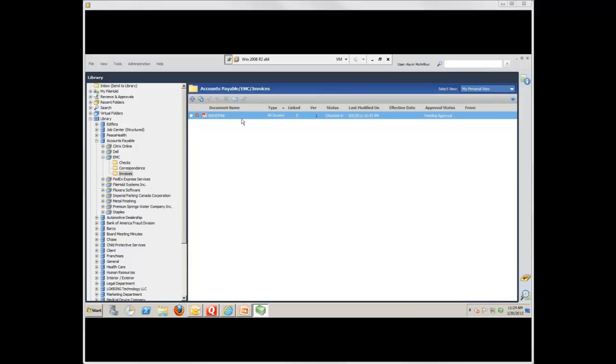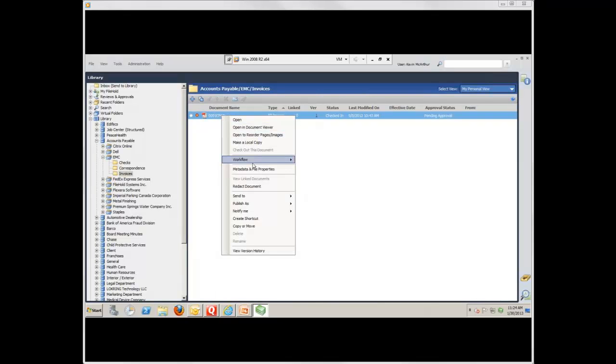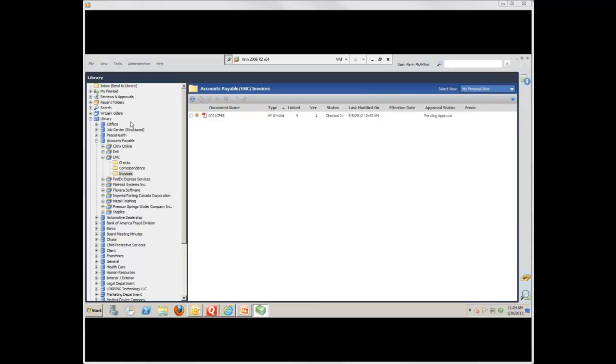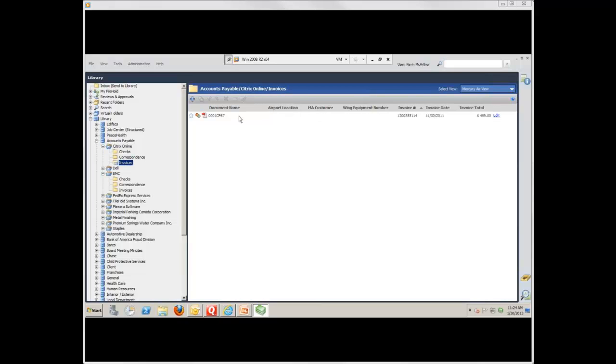Everything you do in this system, there are instructions or intuitive behaviors that will help you. For example, if you wanted to email something, or any of the functions really, if you just hover over a button, the buttons actually tell you what they do. So without ever using this before, you can simply right-click and see menus that will give you choices and options as you go. So very much like Windows, this isn't going to be a stretch for most people who've used any software applications. People can browse, they can hunt and peck to find things. Here we drill down. Again, this is very intuitive. It's a lot like Windows Explorer.